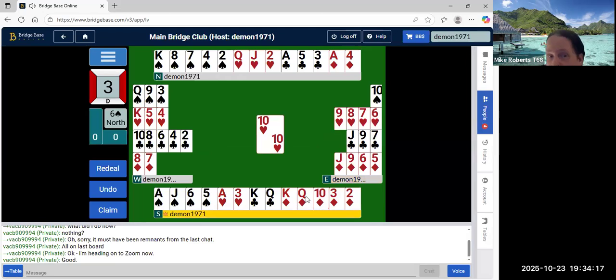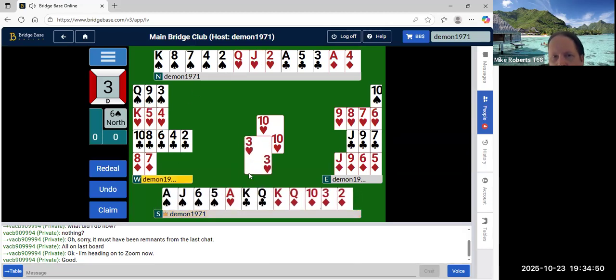Okay, so now we go on to the play. We look at the losers. We're not sure. Hopefully spades are 2-2 or there's a singleton queen, but maybe one spade loser, we don't know yet. Maybe one heart loser, no club losers, no diamond losers. So first question is, what do we do on the 10 of hearts? If West didn't double five hearts, we don't know who has the king of hearts. So it might be right to play a low heart and hopefully win the queen.